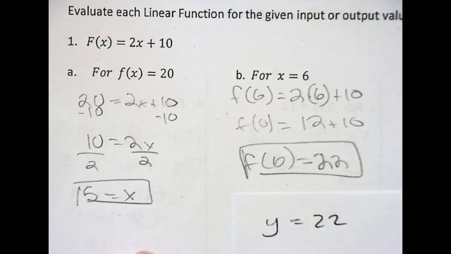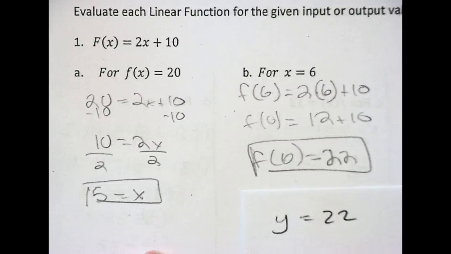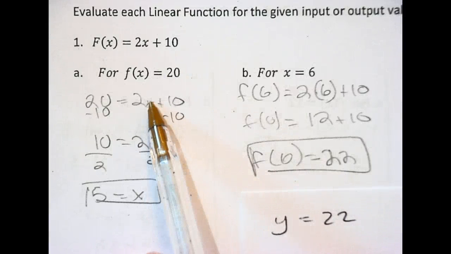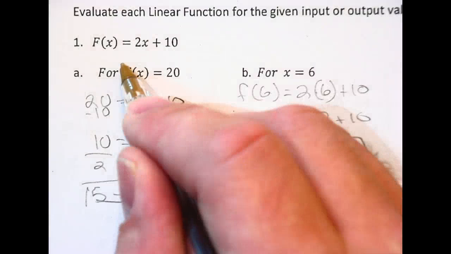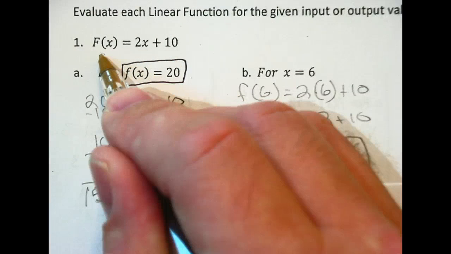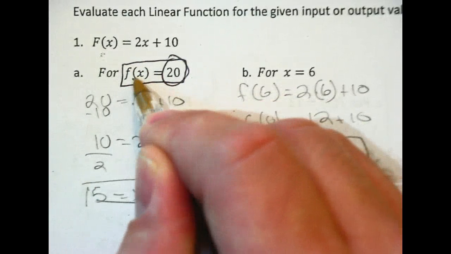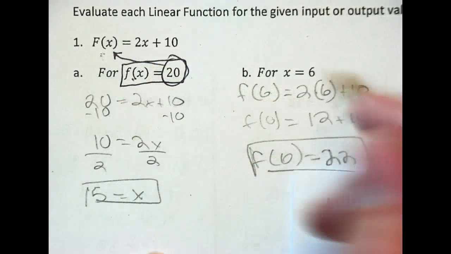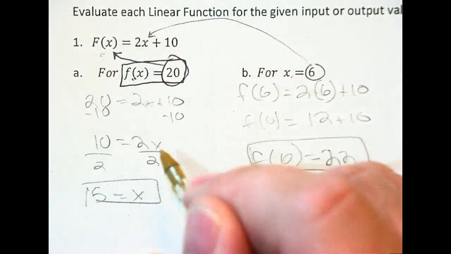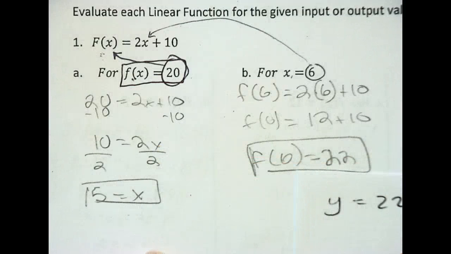Okay, Kara, you got a question? Yeah, how come on A, we didn't put the 20 in for x? Because on A, I messed up, because for the x, I put 20 in the parentheses. How come we wouldn't do it there, but we do it in B? It's a good question. Notice the different notations. This one says f of x equals 20. So we're putting that piece in for the f of x. The 20 goes directly for that thing. This one says x equals 6, so the 6 goes in directly for the x this time. Okay? Good question. Abby, I'm sorry I wrote on your paper.